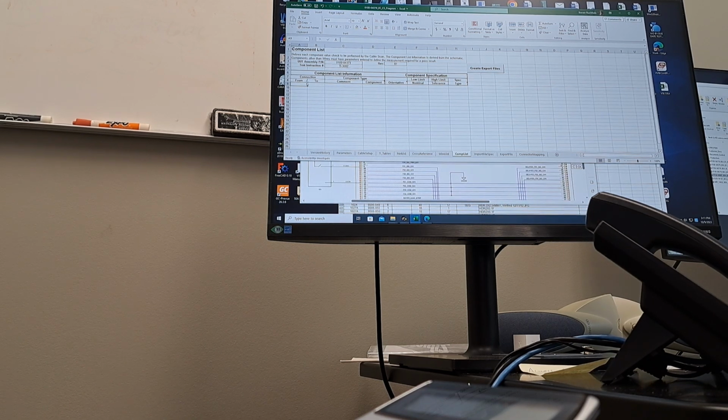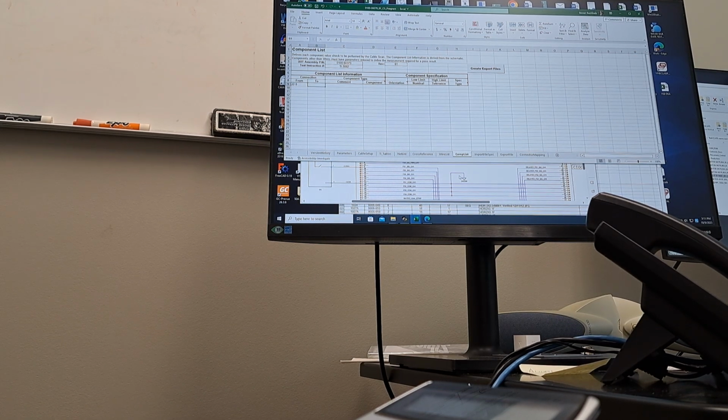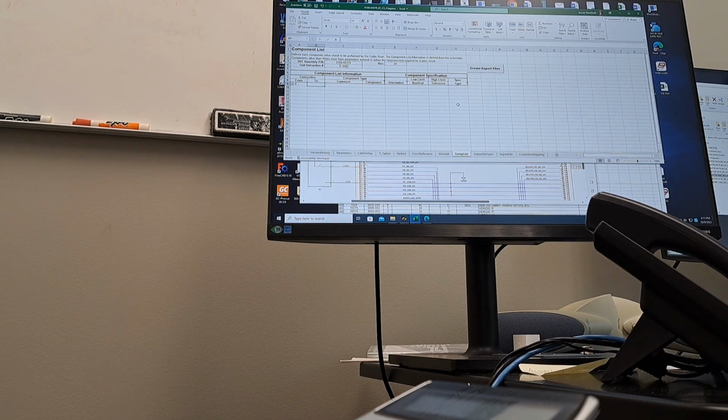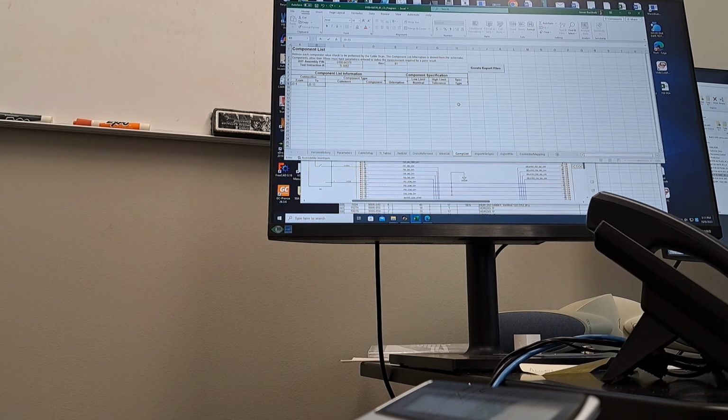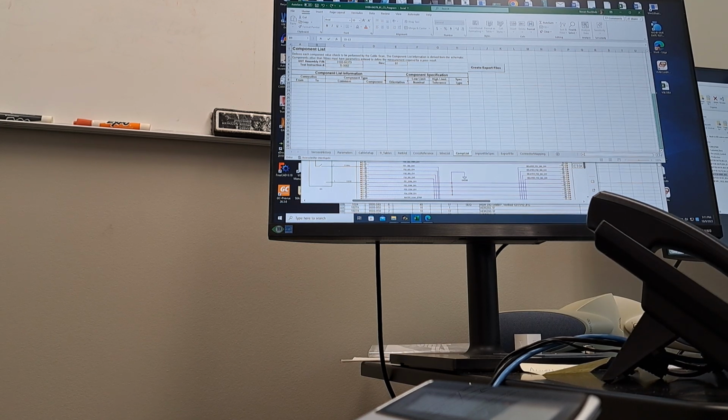So we can say from J2 pin 9 to, and then we're going to get ground from, let's say, J2 13. Okay, and then let's see, I think it has a legend in here somewhere.